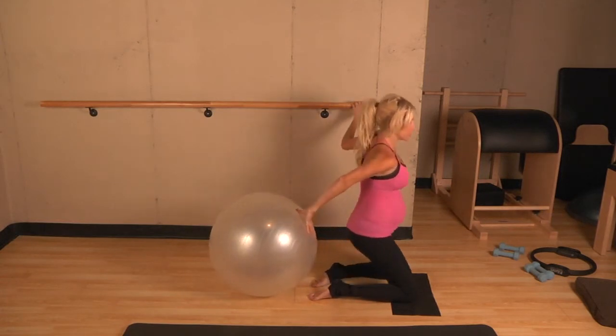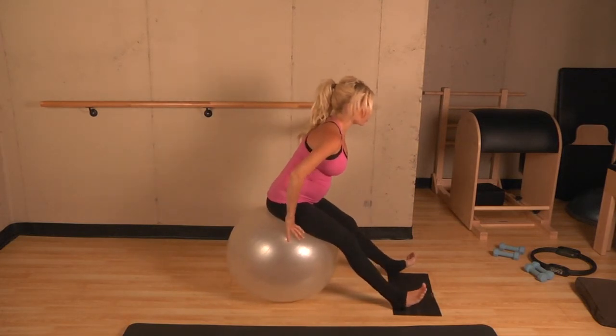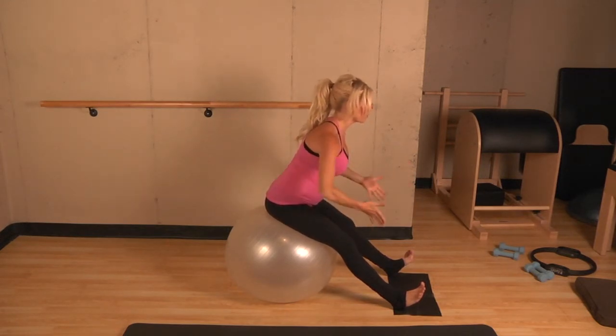From here, we're going to come up to sitting on top of your ball. We're going to go into a nice hamstring stretch. You know those hamstrings get very tight. It's a great stretch for that back right now. So you want to separate those feet in a V.